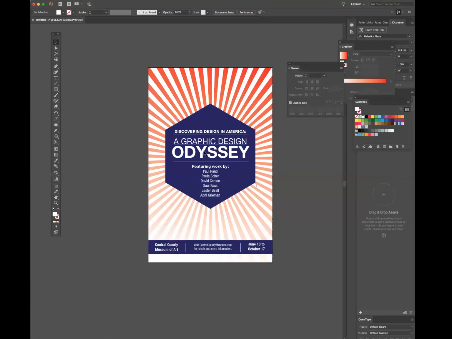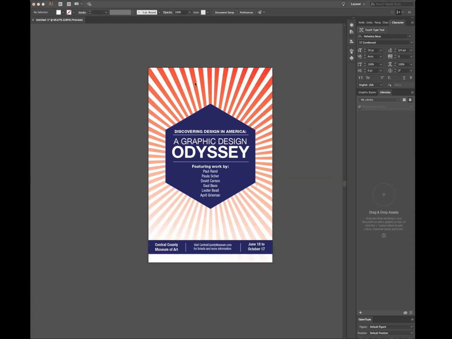But see how I grouped my information. My headline is the largest element on the page. Then I've got my contact information. I've also got the name of the location and the date. So everything is grouped together, very clean, very nice. And I've got hierarchy here. I've got different font weights, font sizes, and elements of repetition, a really interesting background, which I just showed you how to create. So this is a neat way to jumpstart your poster design if you haven't already done it.